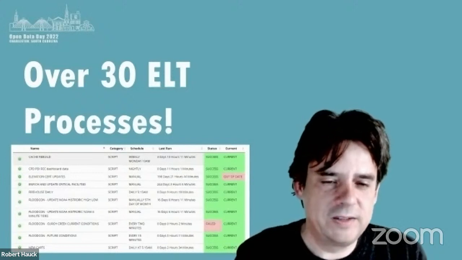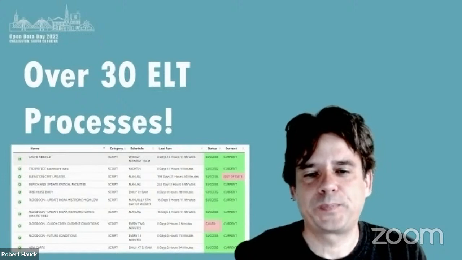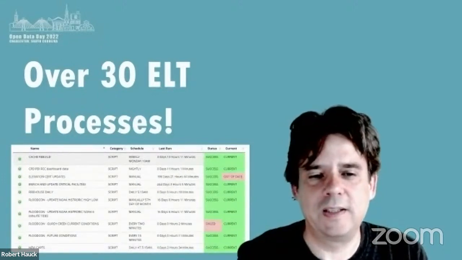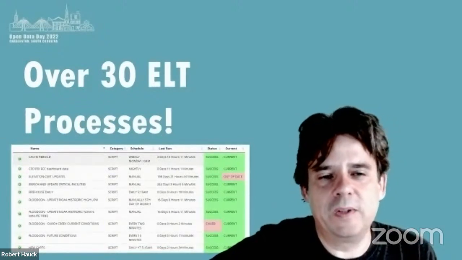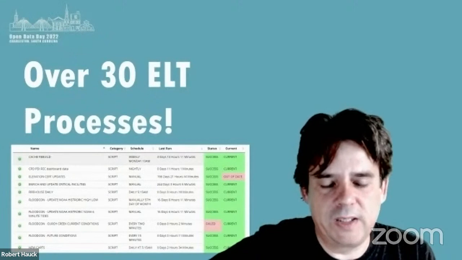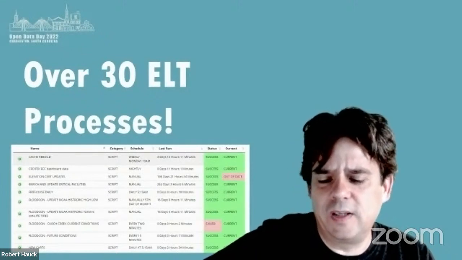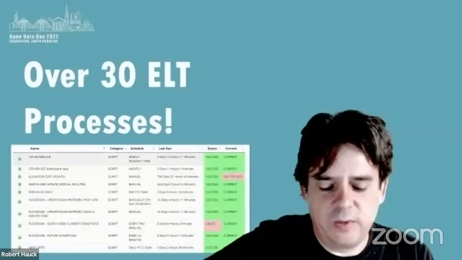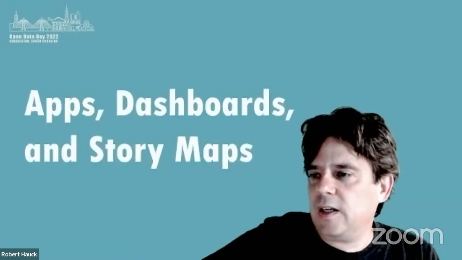One that failed is a weather station that Woolpert manages out at Church Creek. I'm not sure why it's failing. I worked on it the other day and haven't quite fixed it yet, but it gets real-time rain data. Some of these processes are overnight, a lot of them are, but we've got some that run every 2 minutes: we get tide and weather data every 2 minutes.